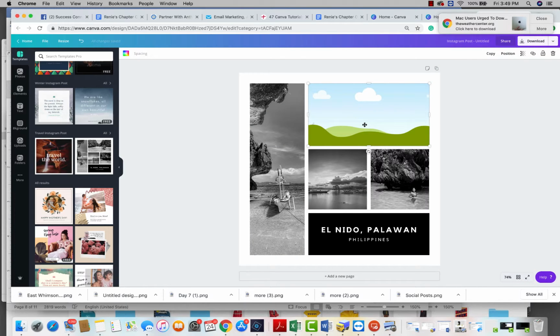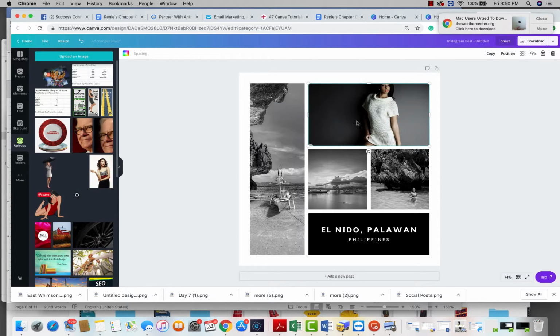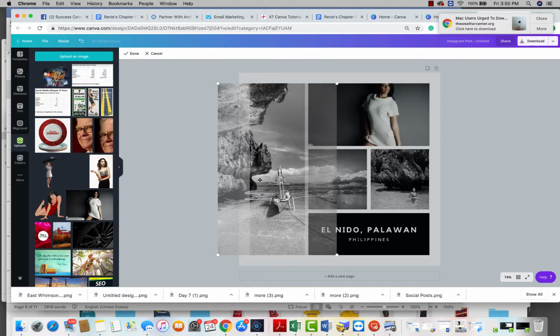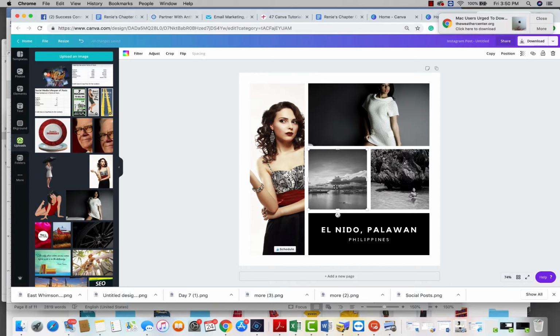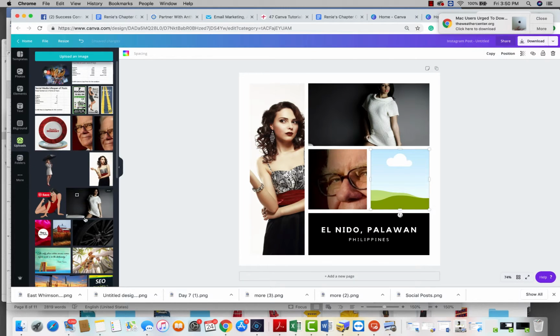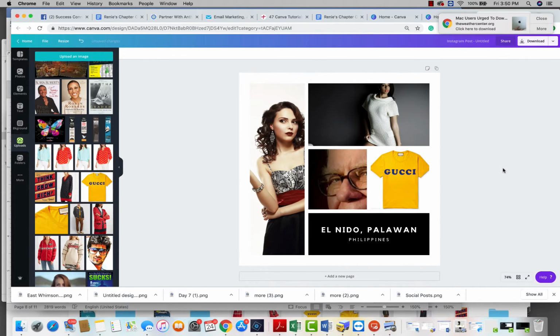We'll do another one here just so you can see how this works. I don't know if this is paid or not, but this is one that's created out of a grid. And so you can go to your images here and you can put in all of your own images just by highlighting each one of these pieces. And we'll take that out. I like Warren Buffett. Let's stick him in here, one of these. We'll take that one out. And we'll stick in a Gucci t-shirt. Now, none of them have anything to do with each other, but that's the idea of how you can fill those in.